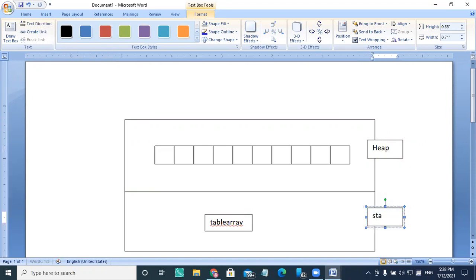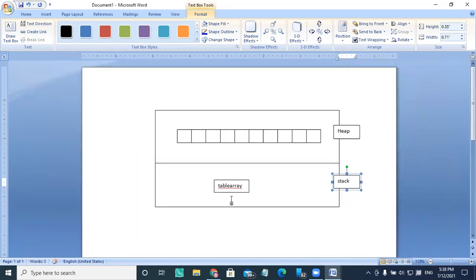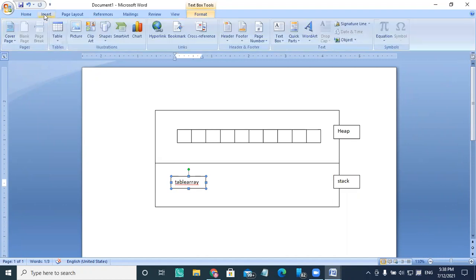Each method has a stack, and this table array is inside the main method.